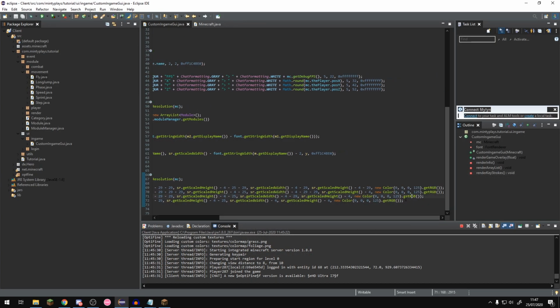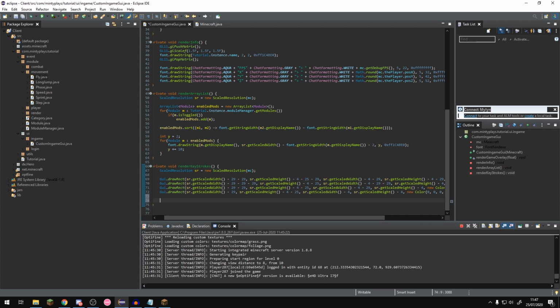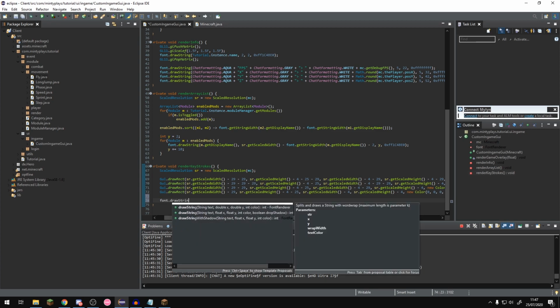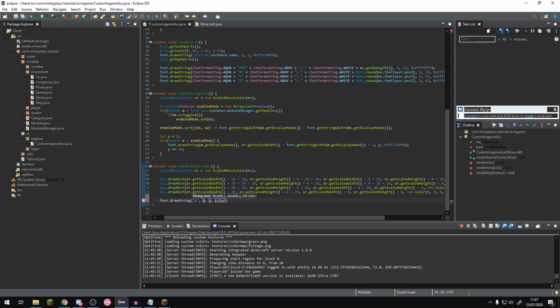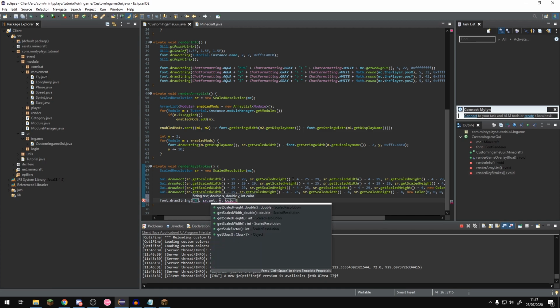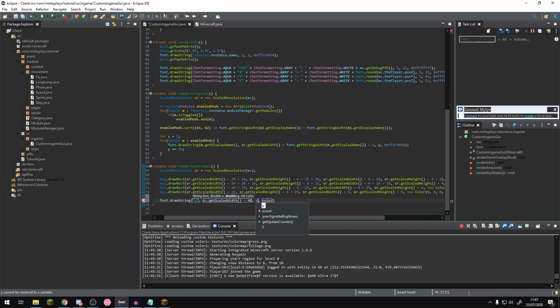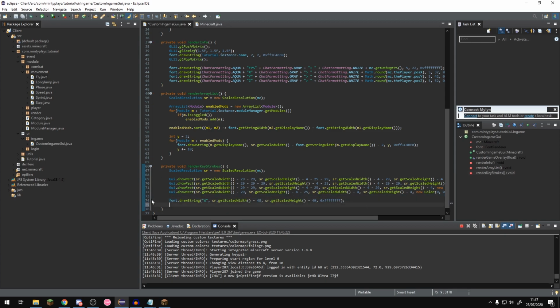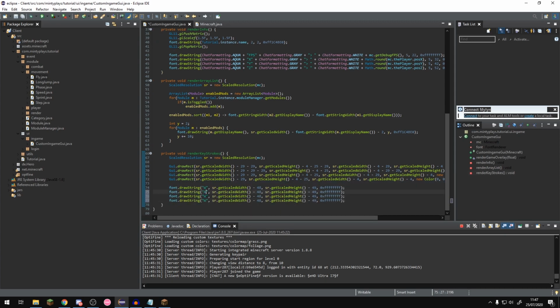So now we want to draw the text on them. We want font.drawString W at the width, take 48, then the Y is going to be scaled height, take 49, and then 1, 2, 3, 4, 5, 6, 7, 8, just white. And then you just copy this 2 more times, or 3 more, sorry. And A, S, and D. This is at take 77, and then take 20.